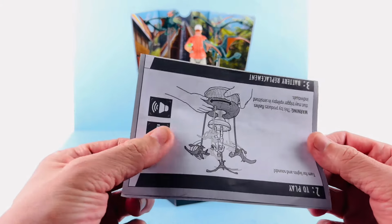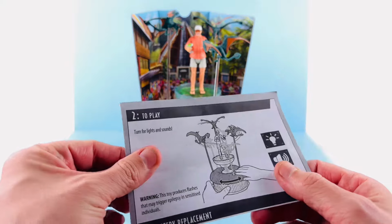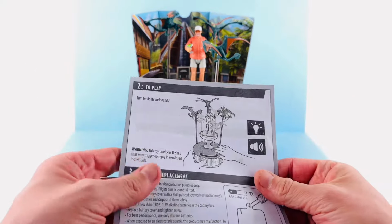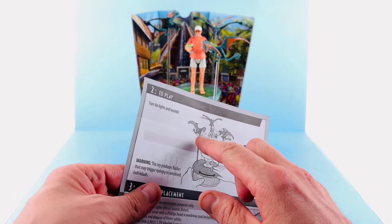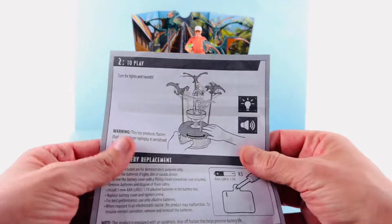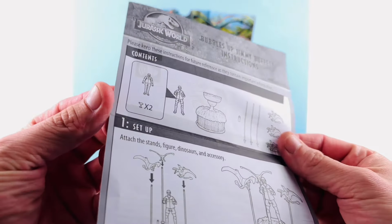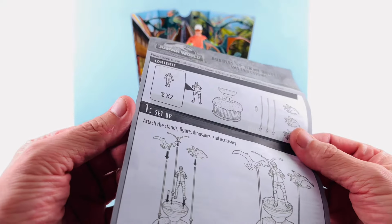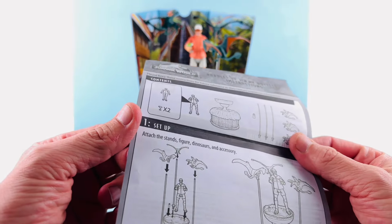You do have some instructions again. So flip that upside down. You have the lights and the sounds that you can see. You have the Dimorphodons that are on these clear pillars that actually go up and down when you rotate this. I'll show you that. It shows you how to replace the batteries and how to attach everything. For the most part, it's all very simplistic.